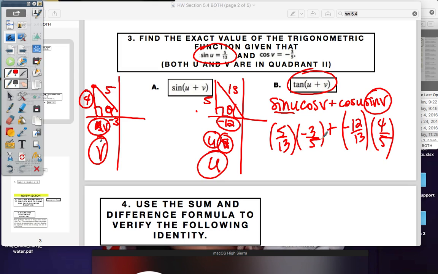Okay. And what you get from this is your answer. And the answer is like sine of the answer. It actually would just be this. So you just circle and that's it. Exactly. So sine of u plus v equals whatever I get over here. Okay. Cool. Thank you.